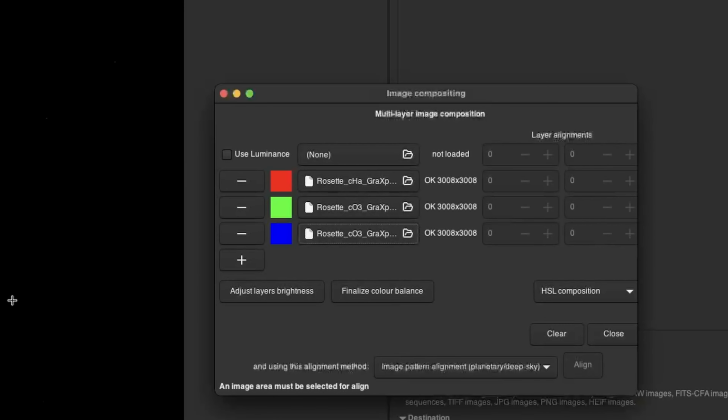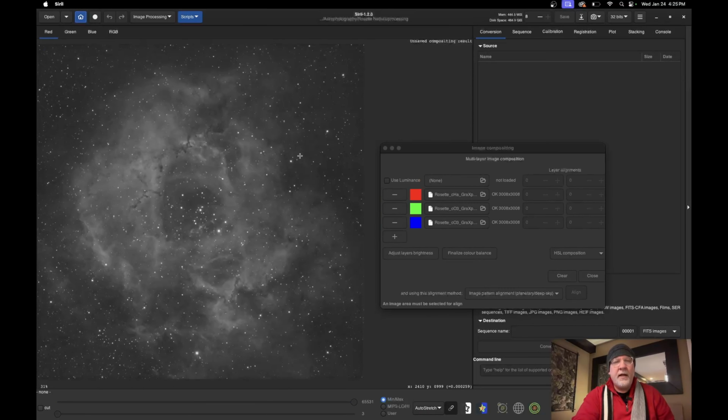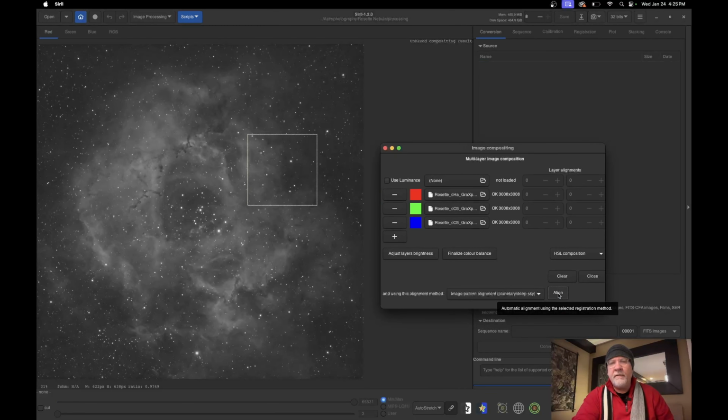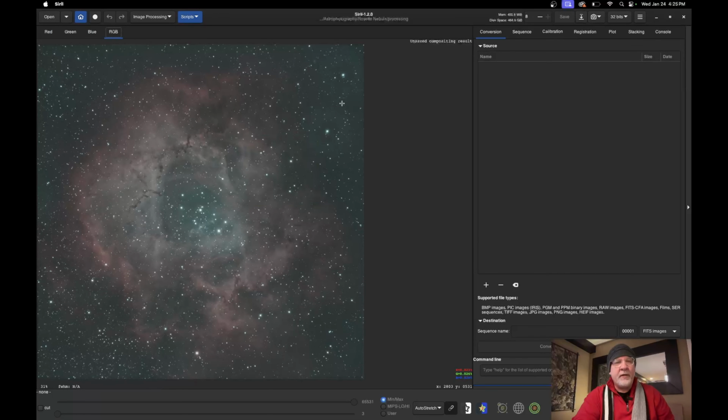And then I need to do a quick alignment, so we'll auto stretch, and I'll just choose some stars here and align, and we'll close. And if we look at the RGB on this, I was already happy with it. I've got great coloration inside here, lots of clarity, and with a little bit more work in processing, I was able to really develop the outside areas of this nebula, plus bring out a lot of this background. So it was just going really, really good.